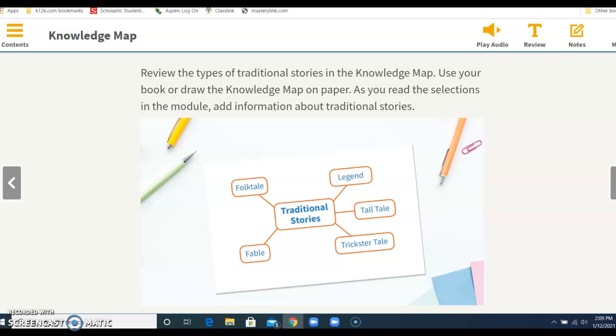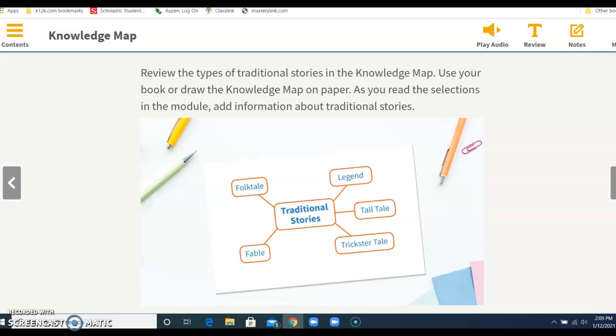Did your mind change after starting? Is the knowledge you had at the beginning, did it change after reading the stories and then you built onto your knowledge and now you think differently? Would you have known how to fill this map out at the beginning of the lesson if you had not taken the time to learn the different types of stories? Maybe you had a past knowledge of some of these types, or maybe you're understanding it even better now. You can pause again if you need to have a discussion.